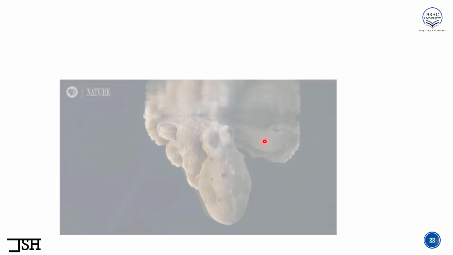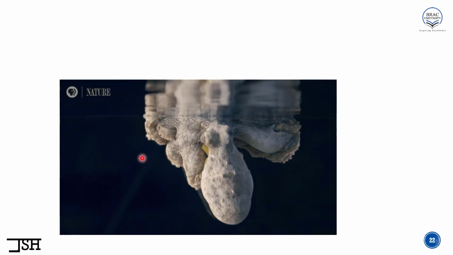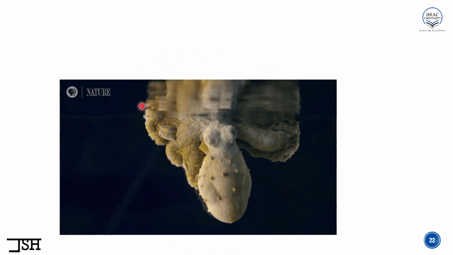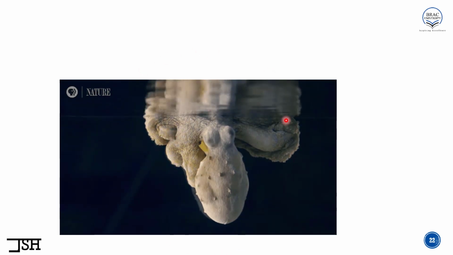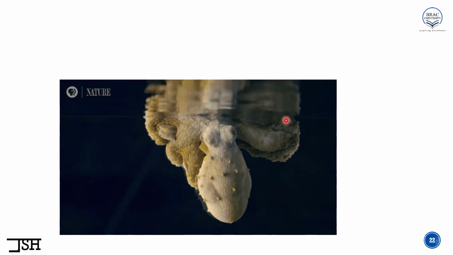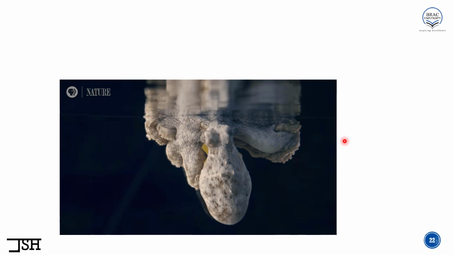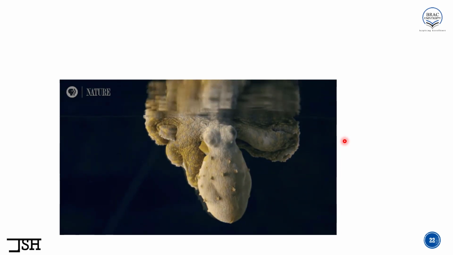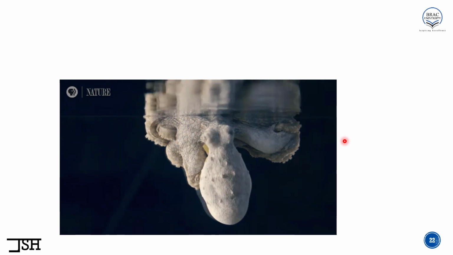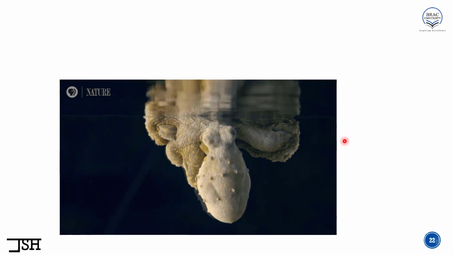Now, when diving under the sea, you found out that octopus is changing color very frequently. All right? So they keep changing colors. After you see this, you are a little bit curious. Why does octopus change color so frequently? You want to know exactly why. What is the reason behind changing color like this?